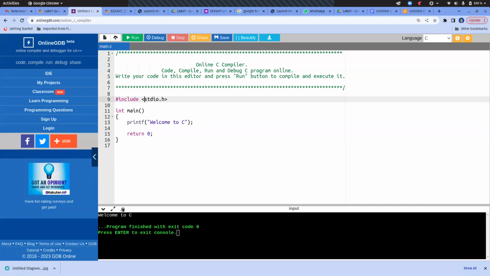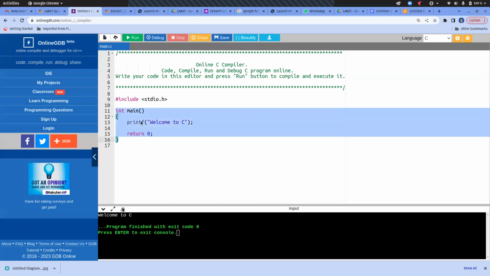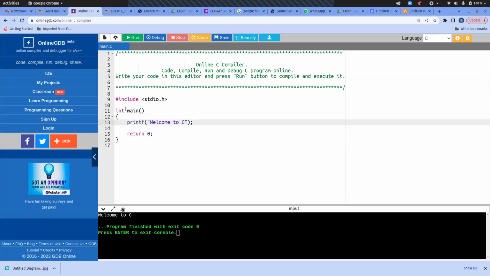Pre-processing happens before compiling. This code is human readable. Even we can read these English commands and we can write them.